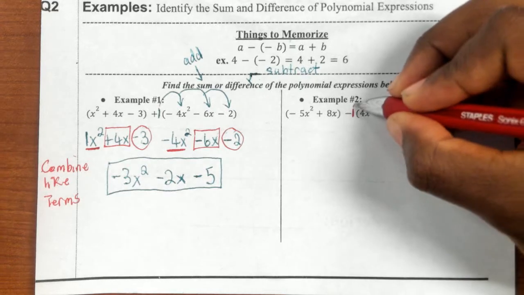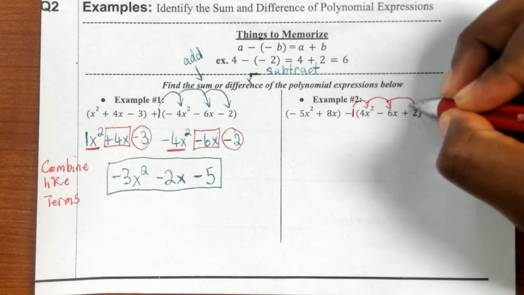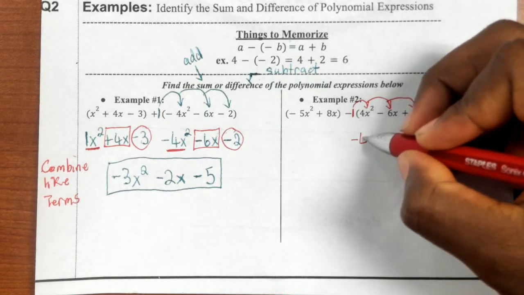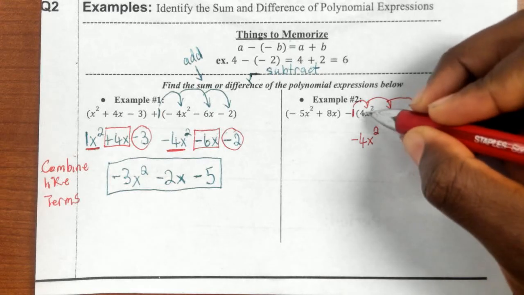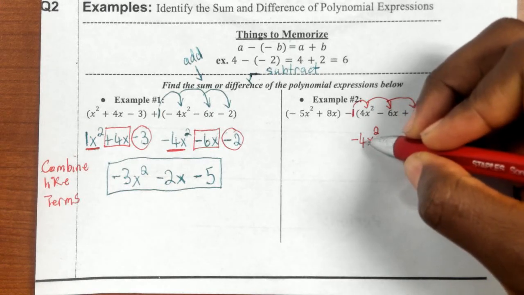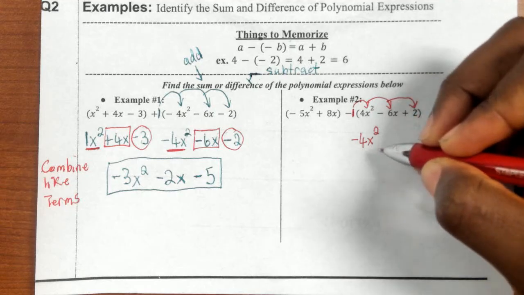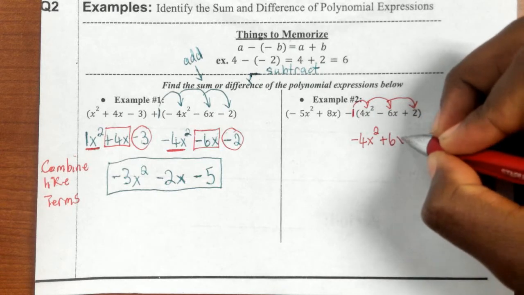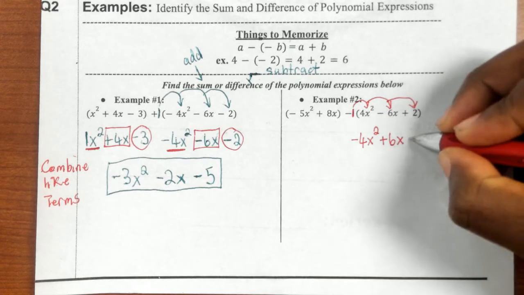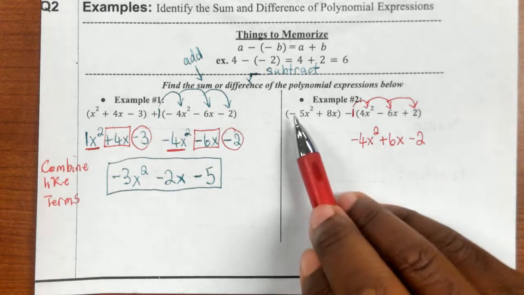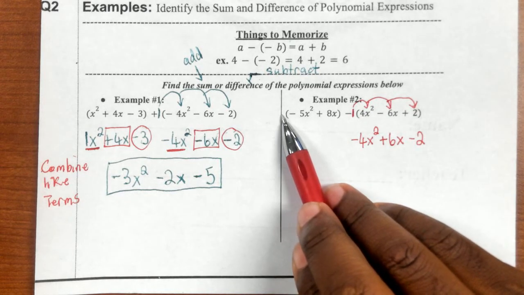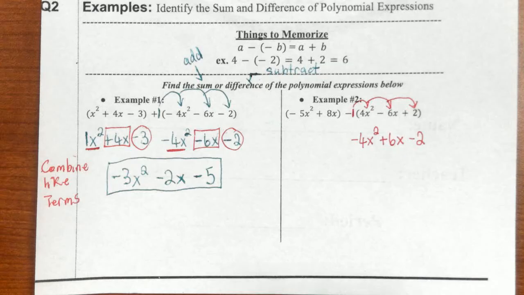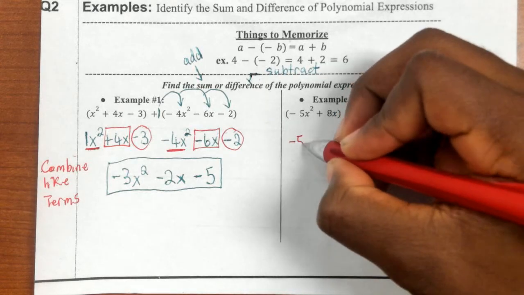right here. So when I distribute that negative 1, negative 1 multiplied by 4x squared will give me negative 4x squared, okay? Because a negative 1 multiplied by anything, you have to change the sign and keep the number the same. So negative 1 multiplied by negative 6x is positive 6x. Negative 1 multiplied by positive 2 is negative 2, all right? In front of this parentheses, we're going to assume is a positive 1. But will that positive 1 change anything here? No. So everything in that parentheses, you bring it down, okay?